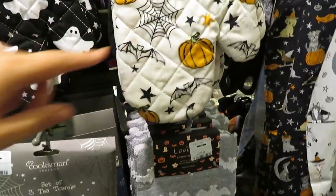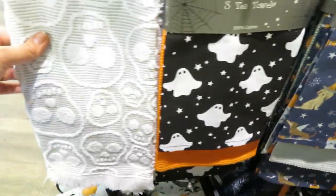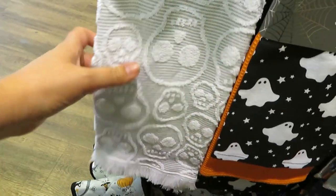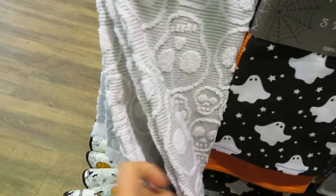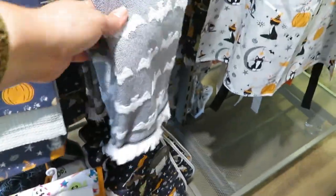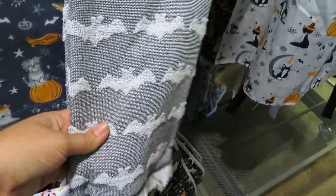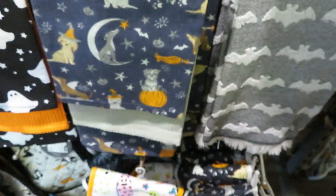Got all the spatulas, some oven gloves, tea towels - got an Eevee dog, there's an Eevee dog. Are they tea towels? Yeah, tea towels - more like a towel. My oven gloves are like this, yeah because my mum bought them for me last year. I quite like the bat ones - they're nice. Yeah, I like them, we'll get those ones. I don't like that tea towel because you can't dry up with it. Yeah, we'll get the bat ones.